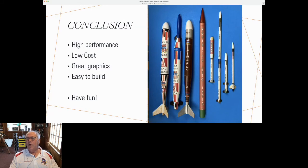This is a scale altitude model made on a 30 millimeter mandrel. And again, same thing, ultra lightweight. This model is what I flew at the most recent NARAM for payload. And it has a vellum payload compartment, a little transition section that you can buy from Apogee. And again, a vellum body tube. Believe it or not, this is strong enough to withstand having a standard payload above it.